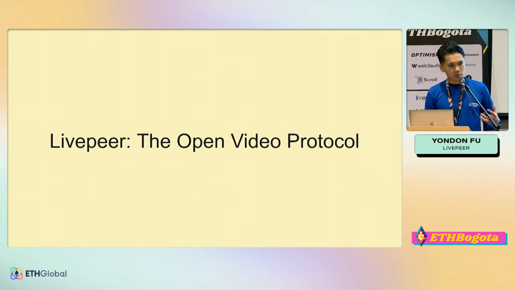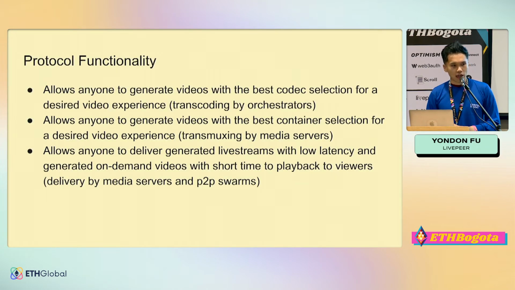So I mention all this because what we've been working on at Livepeer is what we refer to as the Open Video Protocol. And what this open video protocol enables, tying it back to some of the things that I was just talking about, is that it allows anyone to generate videos with the best codec selection for a desired video experience. So going back to adaptive bitrate streaming, it allows anyone to generate the best possible quality versions of videos. So it doesn't matter where you are in the world, you can get a good playback experience.